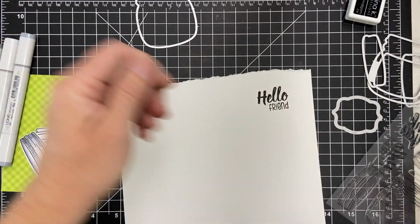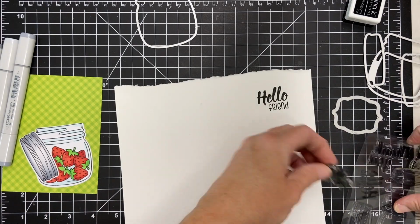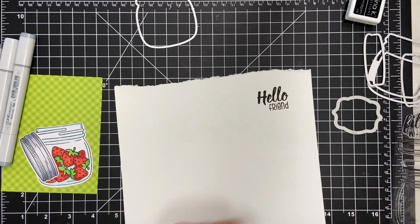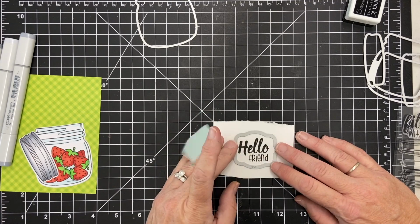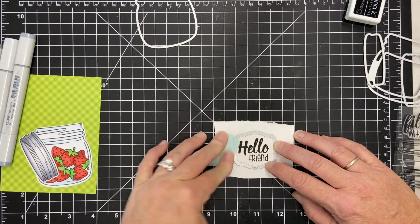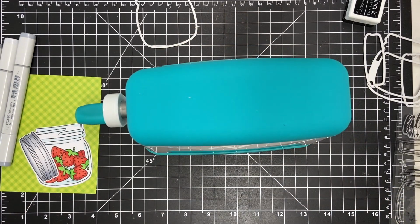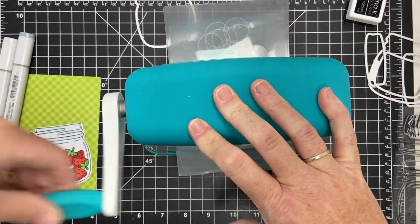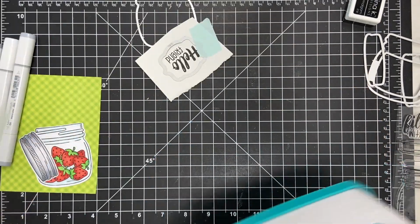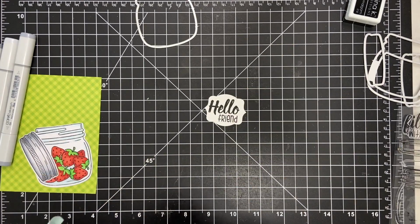Okay, I'm going to stamp this Hello Friend, again, using the Gina K amalgam ink, and got a great impression. I didn't use my stamp press on that, but it turned out pretty good. I was lucky. I like to really use that stamp press now because it helps me so much, because sometimes I'm just not paying attention, and I'm looking at the TV or whatever. I usually keep a little iPad on my desk, and sometimes I get distracted. So if I miss it the first time, then I've got the opportunity to fix it the second time. So I've got this going through my machine.